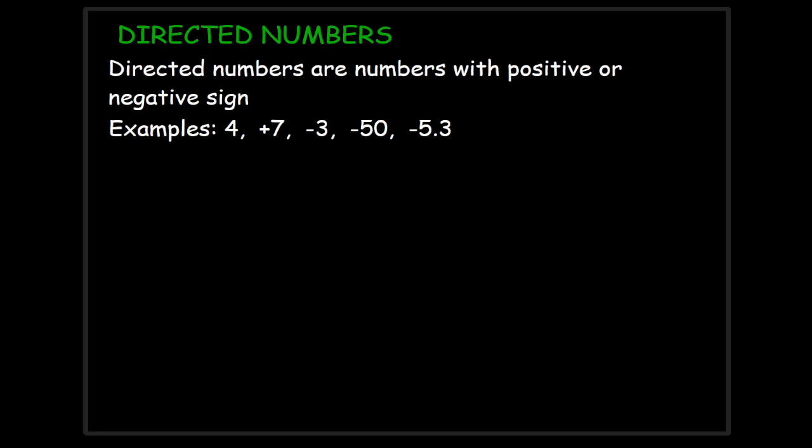What is the difference between directed numbers and the ones we've been doing before? The difference is that we've only been used to positive numbers. We've not really talked about negative numbers. From now, we start knowing that we also have negative numbers. The numbers you've been seeing, 9 is the same thing as saying plus 9, and 6 is the same thing as saying plus 6. Those are the ones we are used to.